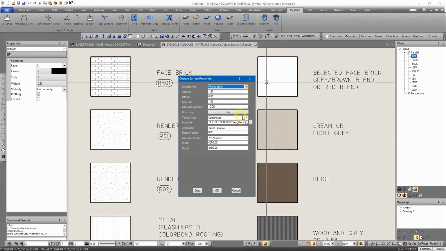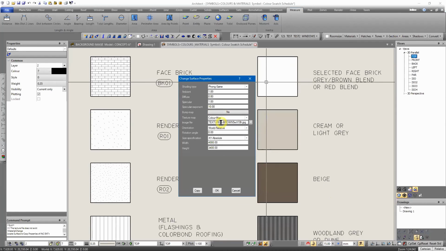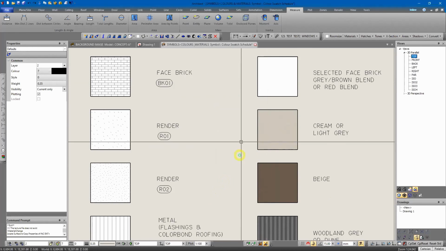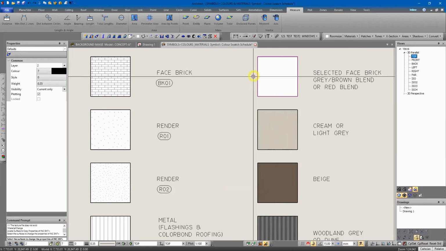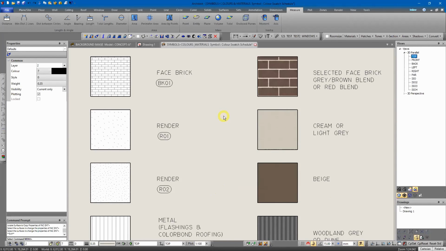Copy that. So we're going to go grey blend. So the path is bricks, and I'm going to go with brown. Okay, lovely. So in here, we just want to go BRICKS/. Doesn't matter which way that particular slash goes. And there we go.